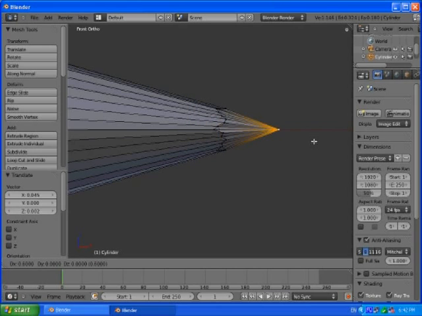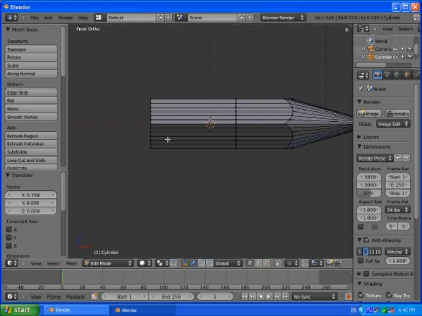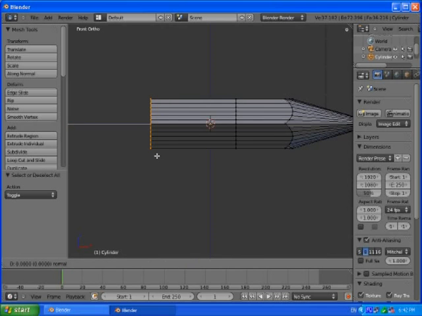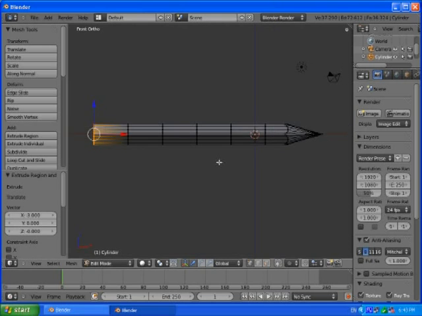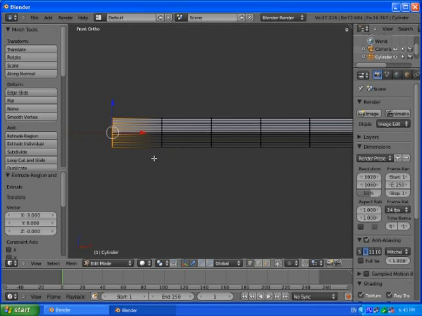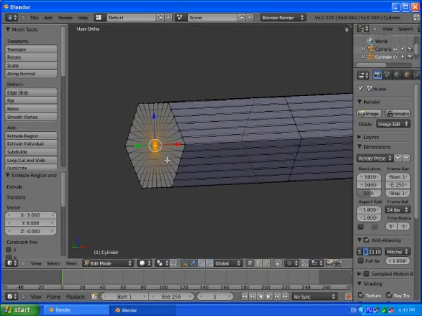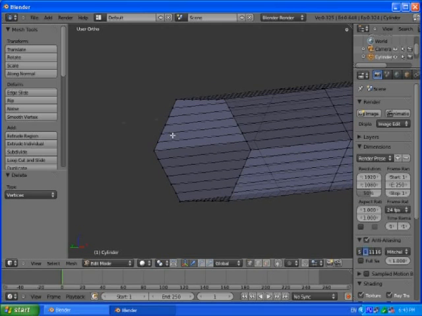Now we concentrate on the back side of the pencil by selecting the vertices and then hitting E for extrude, X for the X axis, and we can do it several times, so we can make a short or long pencil. It depends on what you want to do here. We select the middle vertices on the back side and delete the vertices. The idea is we want to make it not sharpened on the back. Select the edges here.